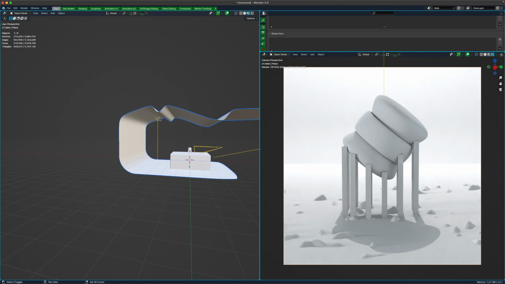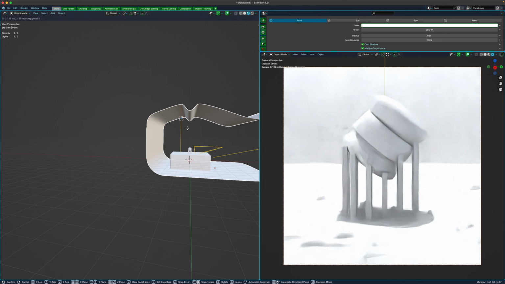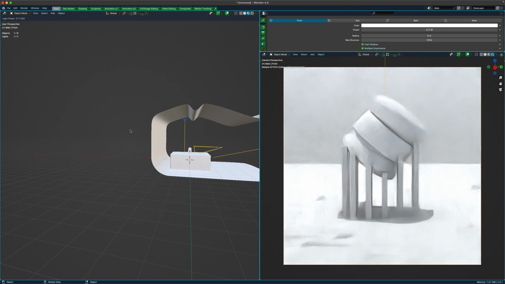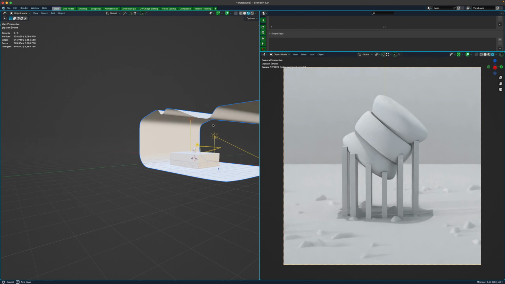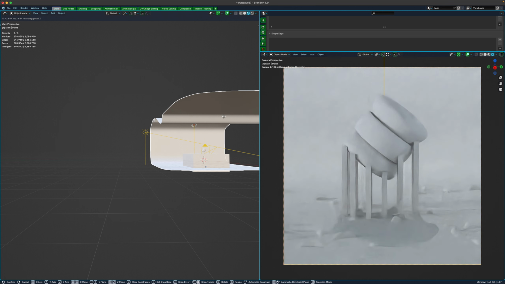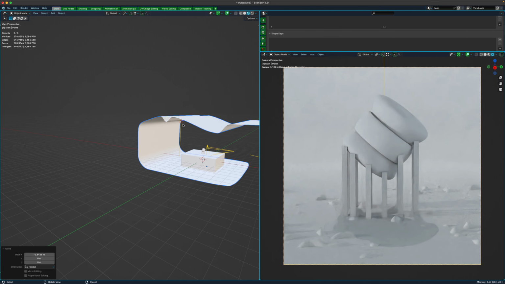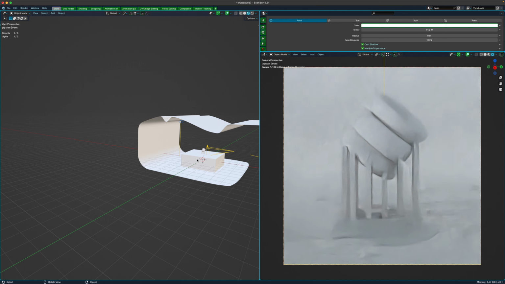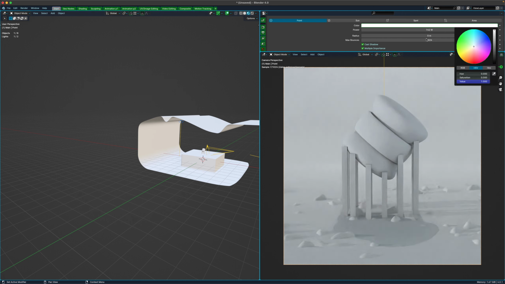Although, I don't like that, so okay, we're gonna add just a slightest hint there, bring down the saturation.